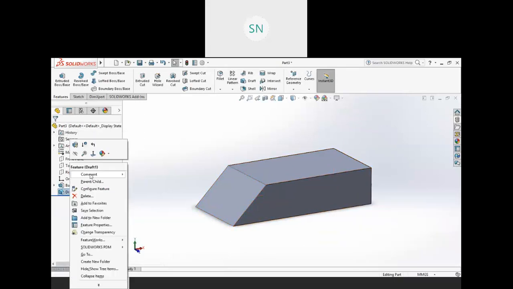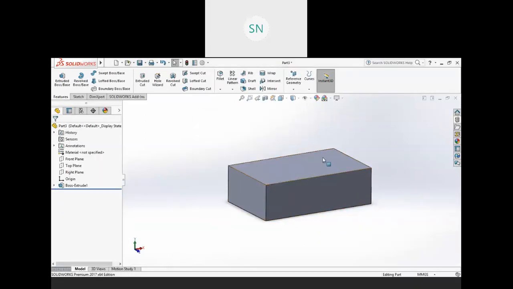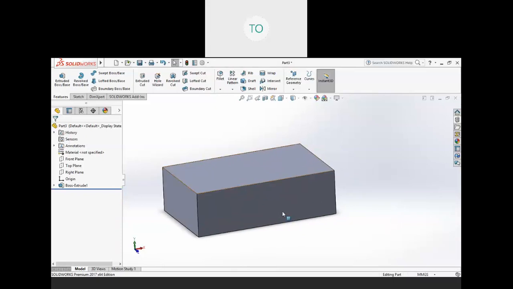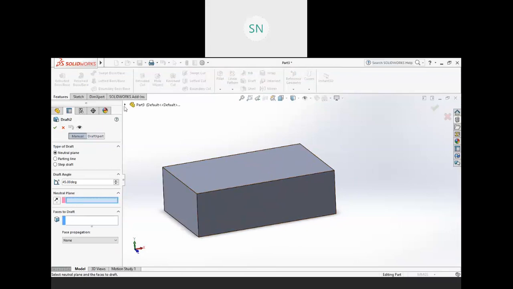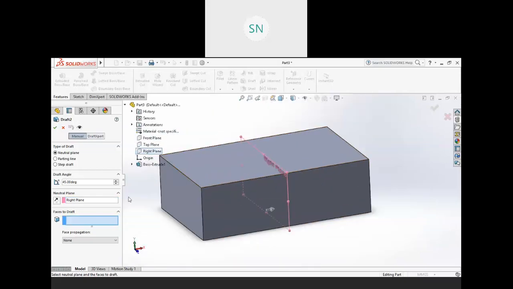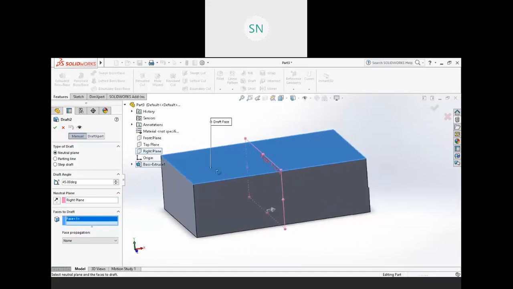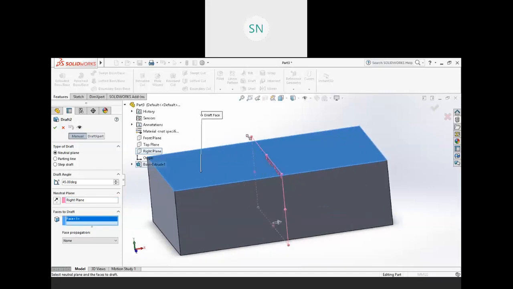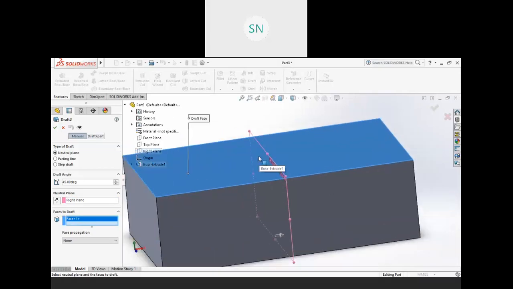The selection of the neutral plane is very important. Let me take draft again. This time I am choosing the right plane as my neutral plane, and I am choosing this face as the drafting face. What will happen? The pivot or hinge will be over here, at the intersection line of our drafting face and our neutral plane.